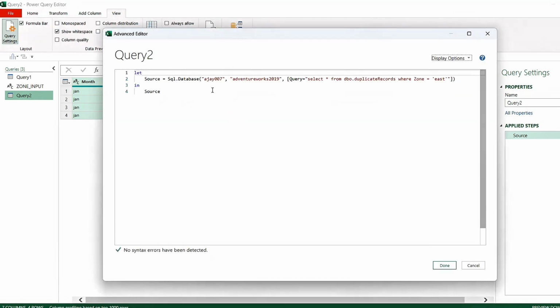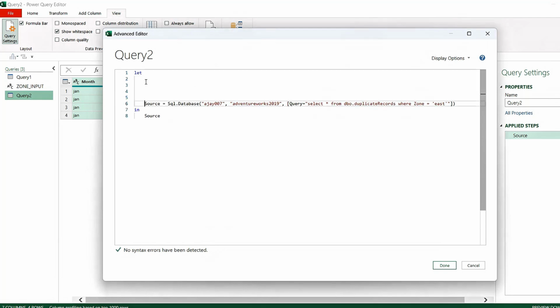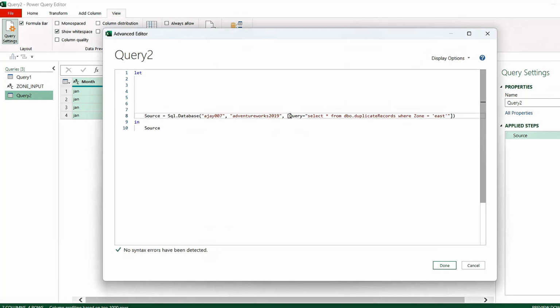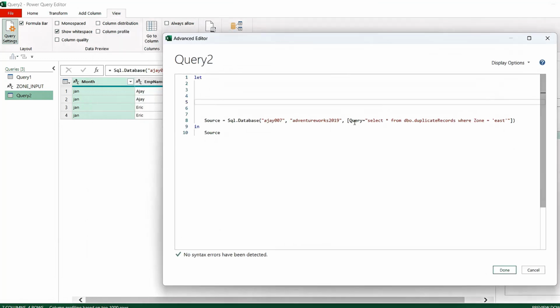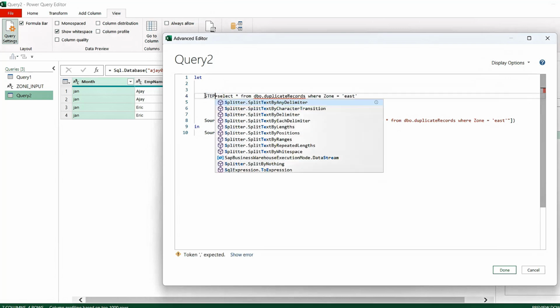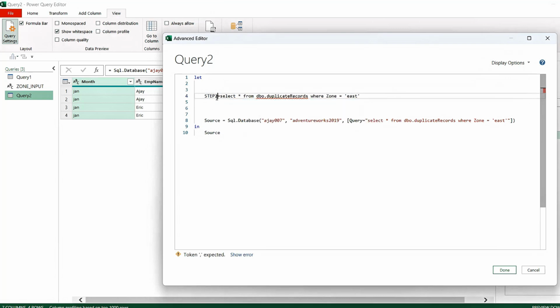See, the first thing is that now this is my source. Now you can't directly use this here, right? You have to create a separate query here. To create this query, let me copy this. This is my query, right? So obviously we need a step. So I'm just going to write step 2, for example, or whatever you want to write, right? Maybe I'll say my SQL.